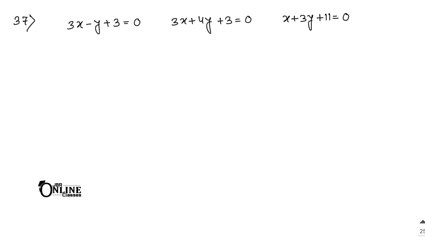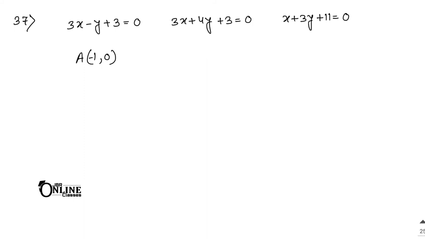That means here first you find out all the vertices. So you know how to find out the vertices. First here you have to solve the first equation with the second equation. Whenever you solve the first equation with the second equation, then the vertex, suppose this one is A, that is (-1, 0). So (-1, 0) is the solution of the first two equations.